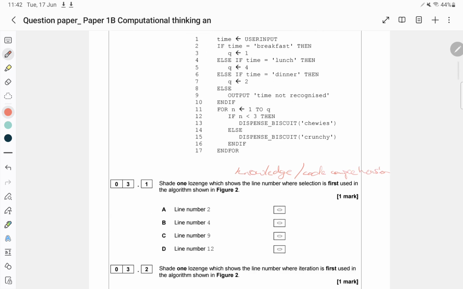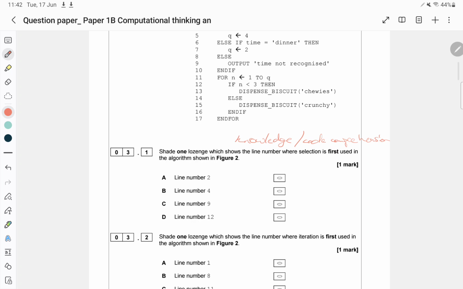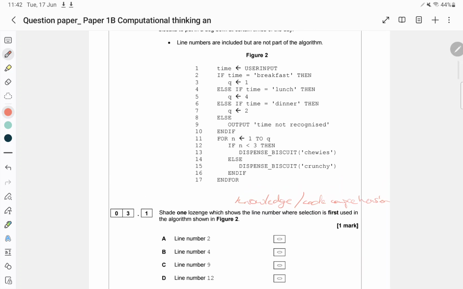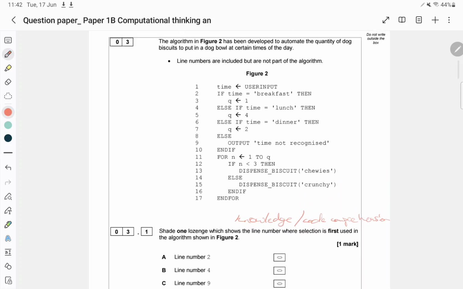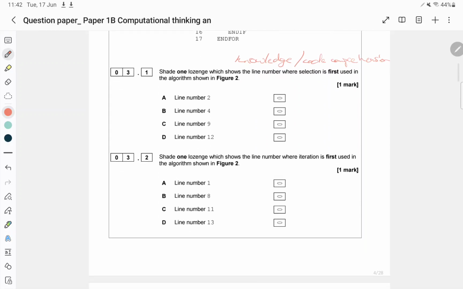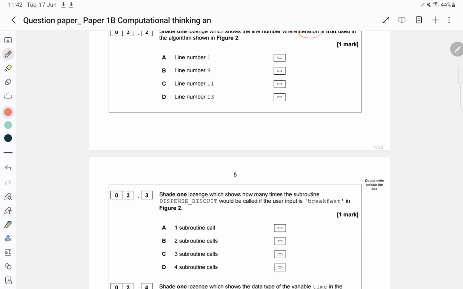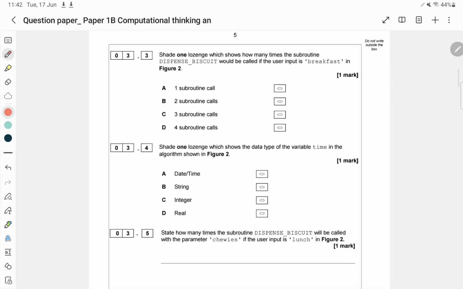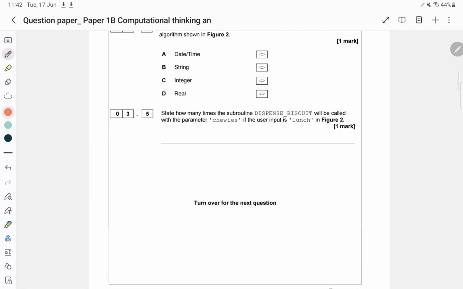And students that are weaker will struggle with these questions. There's no way around it. You just need to know how to program in order to be able to read code, and you'd get that through your regular programming lessons. This is just a nice test of how well those ideas have been internalized. So note, we've got selection, iteration. You have to know what those words mean, but then you also have to be able to comprehend them in a real program. Subroutine. So this is, again, knowledge and code comprehension.